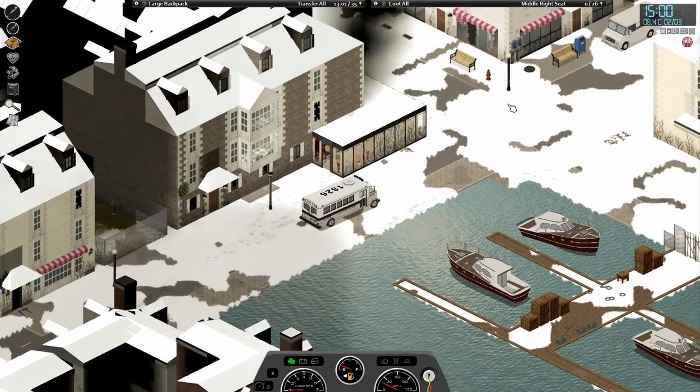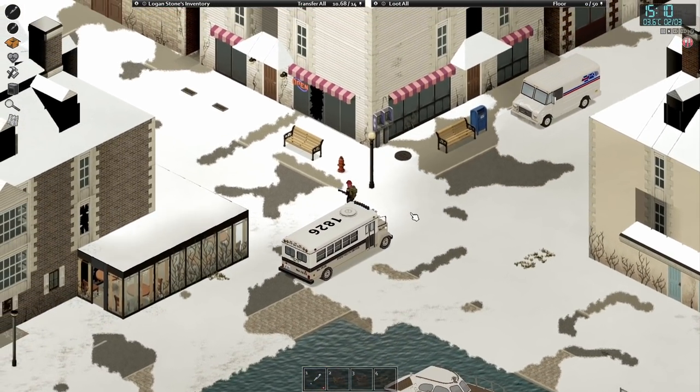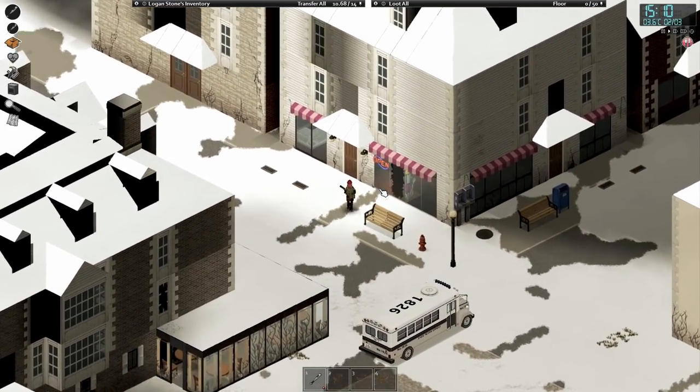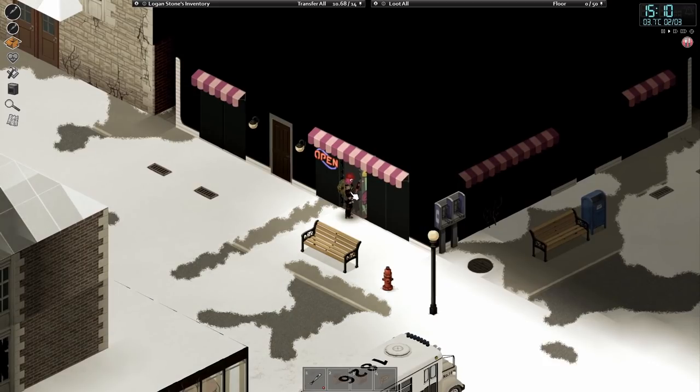So let's just pull over here. Right, here we are. We're going to need to just take everything apart, basically. See what we can find. Luckily, we have cleared out basically the whole of this town. There might be the odd zombie, but we shouldn't have too many issues.